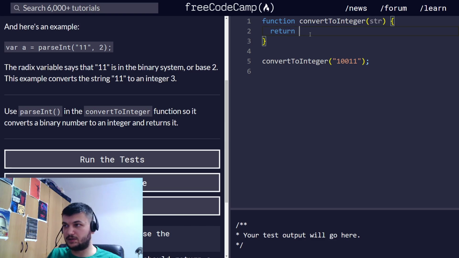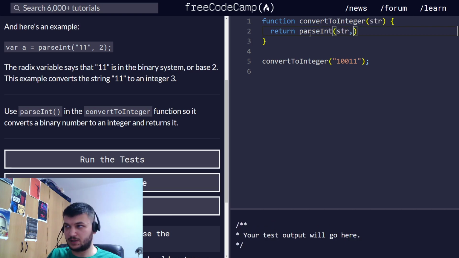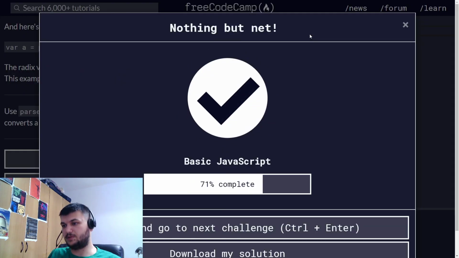Let's return parseInt, and I'm going to give a string right here, and we're going to give it the base 2 because we want binary. Okay, perfect.